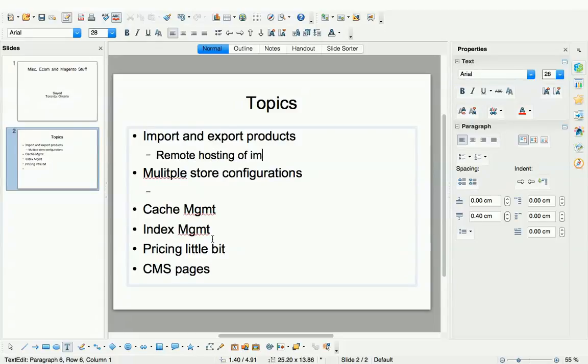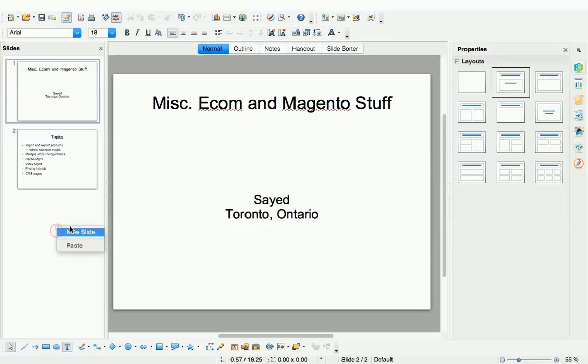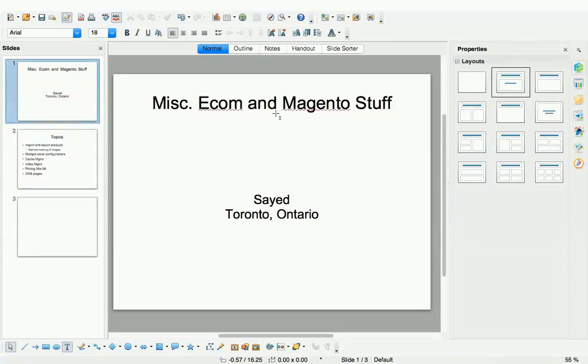remote hosting of images. You can host your images in other sites. Sometimes people prefer to host in cloud hosting, right? AWS or some other places. Index, pricing a little bit, CMS pages. Ecom and Magento stuff.